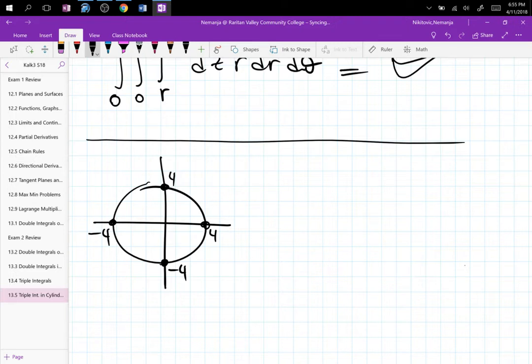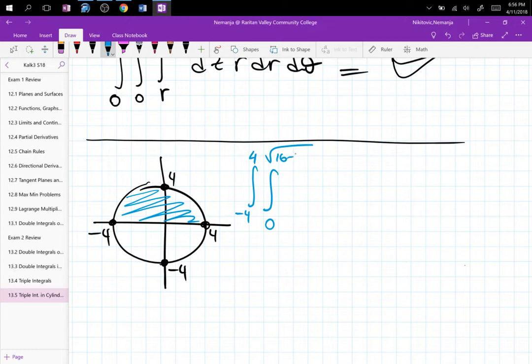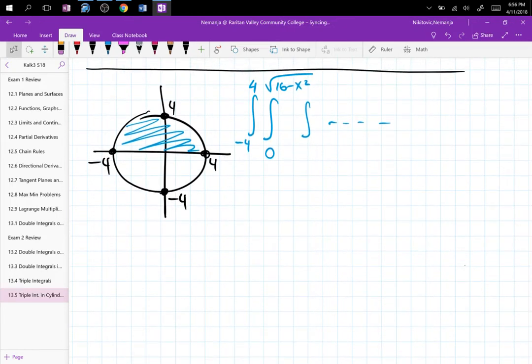So we're going to use some colors over here. I'm going to shade the top portion of the circle, and I'm going to say that that's the integral of, so it's just the upper portion. So I'm going from -4 to +4. And then I go from 0 to square root of 16 minus x squared. I still have the rest of the integral, but that's what it corresponds to if you are looking at this. It's just the upper half. You notice that the 0 kills the bottom part.